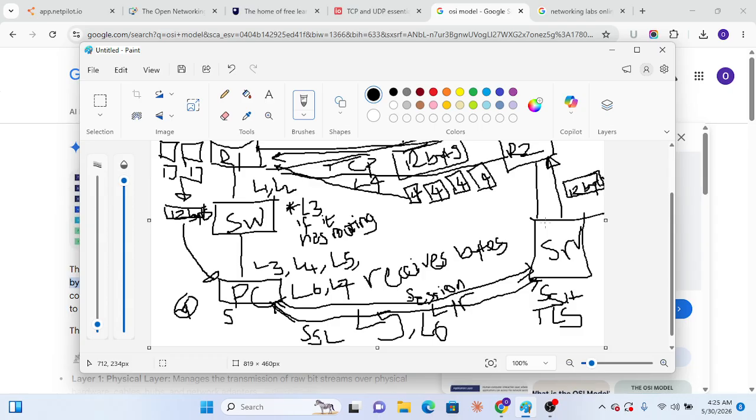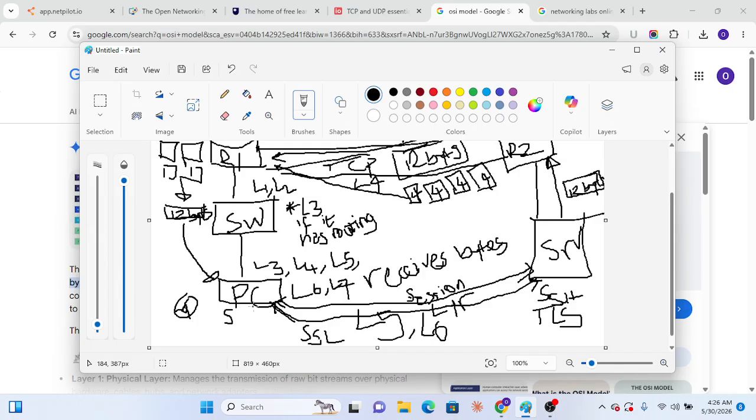Then we have the session layer. This is the layer that maintains the connection between two devices. In the diagram here, the server is connected to the PC.